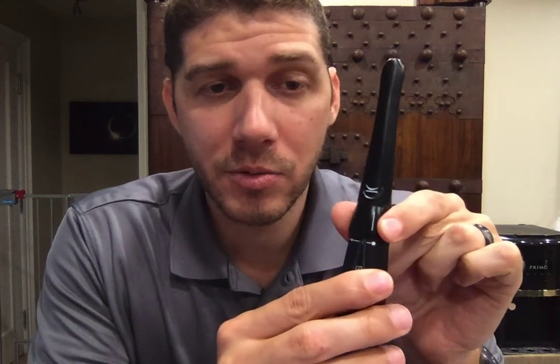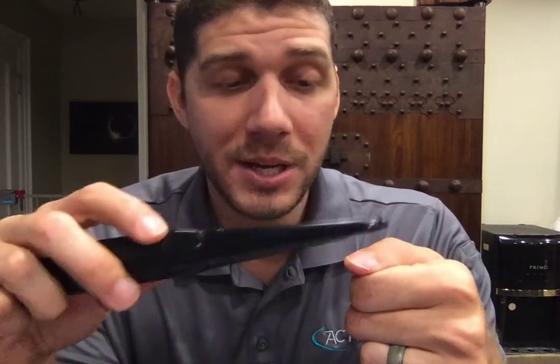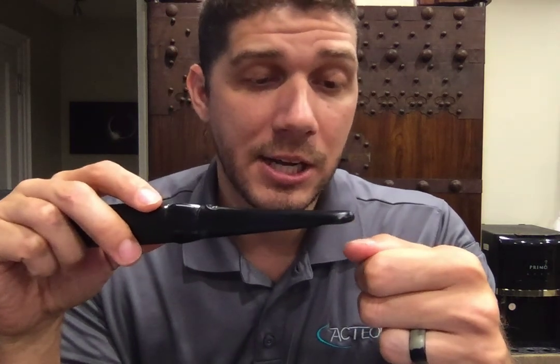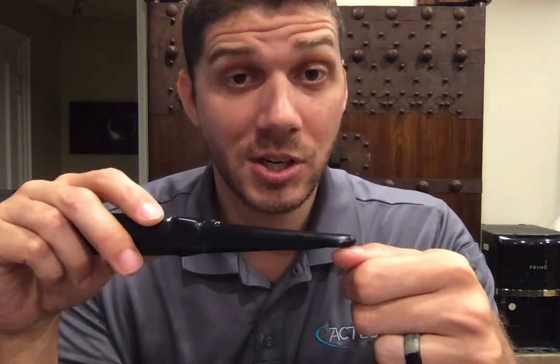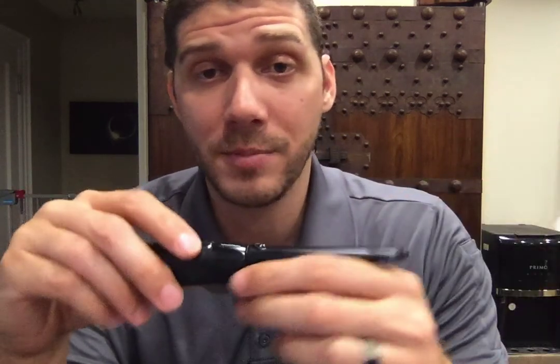All the way to the right, the big dot — this is macro vision. This is where you're getting 115 times magnification. Using the camera with the big dot, you're literally putting it directly on the tooth surface, and you're going to get cracks and all sorts of things that you would never be able to see with the naked eye. It's really incredible to see — patients love it, and you're going to show them things they'd never be able to see elsewhere.